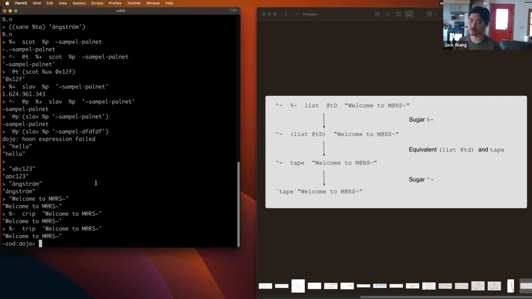Tapes are easier to work with than chords for the aforementioned reasons, but they use about 6 times as much storage as chords do because they're stored in this list structure. So a common practice in Hoon is to use chords for data storage, convert to a tape for processing the text, and then convert it back to a chord when you're storing it.